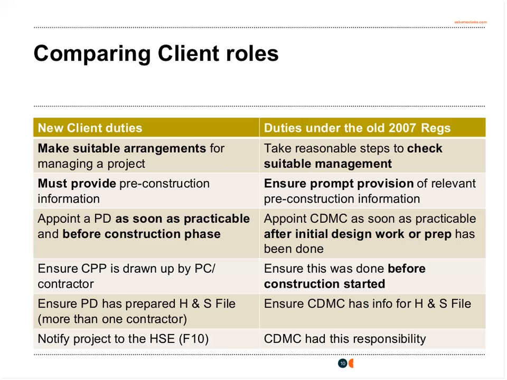The next key obligation is that the client must provide the pre-construction information. Previously, the obligation was to ensure that the pre-construction information was provided promptly. We'll touch on pre-construction information a bit later, but it's information which is in the client's possession or reasonable for them to obtain. Again, the information needs to be relevant, appropriate and proportionate to the nature of the project.